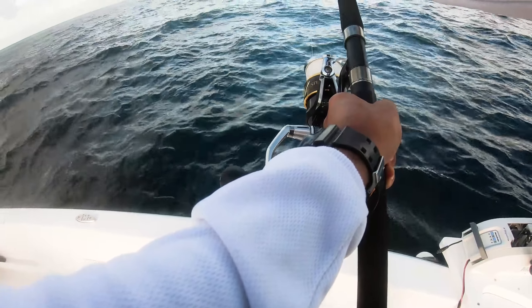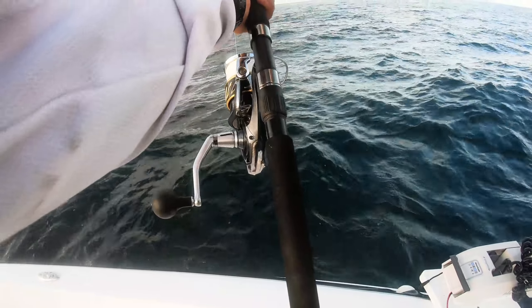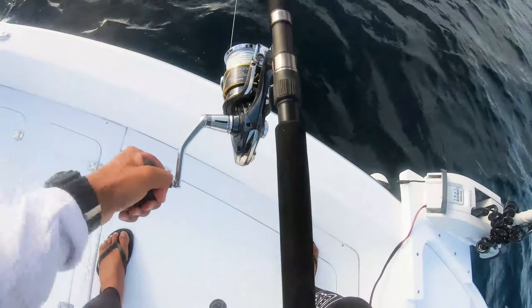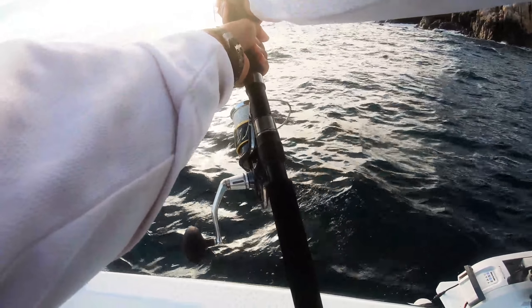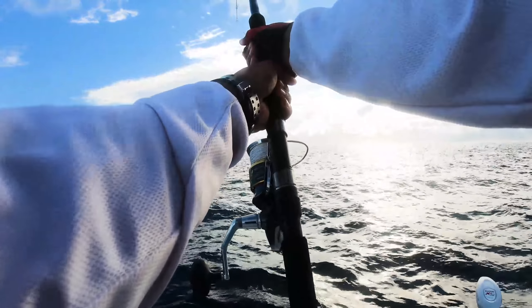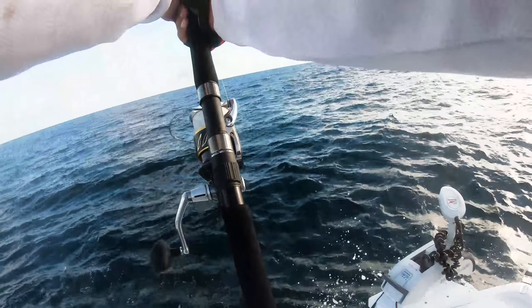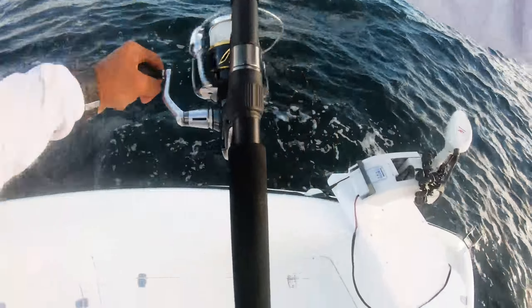Can you get that gimbal for me, please? Put it around me. No, no, put it on. Holy crap, that's a big fish. Is it a little bit tight? Thanks, man. That's a big fish. Look at him pull on the boat, man. Look at him pull on the boat!